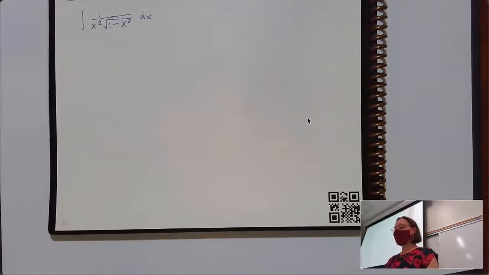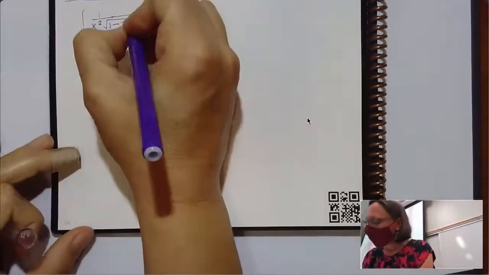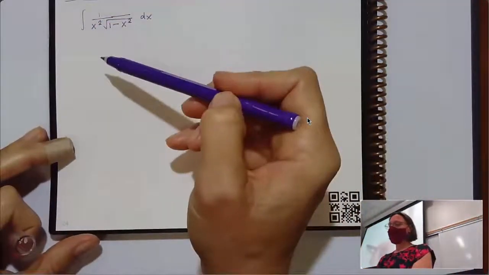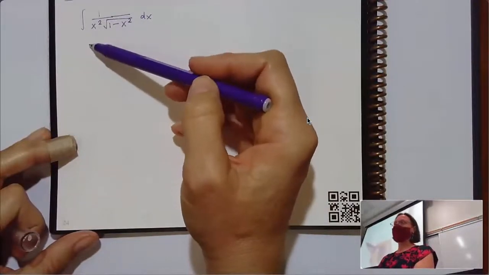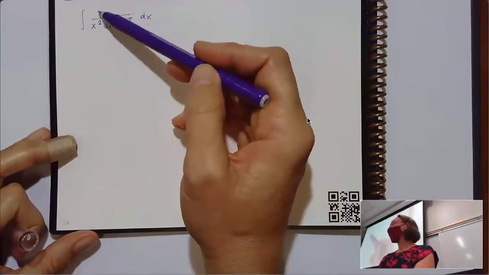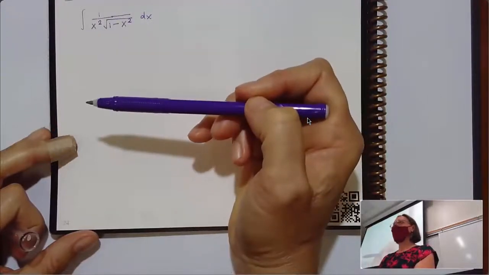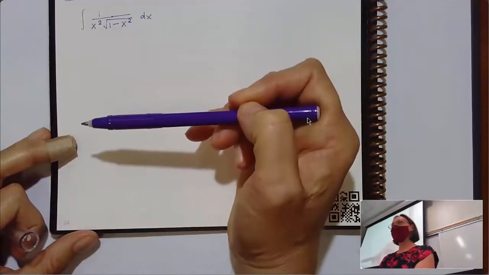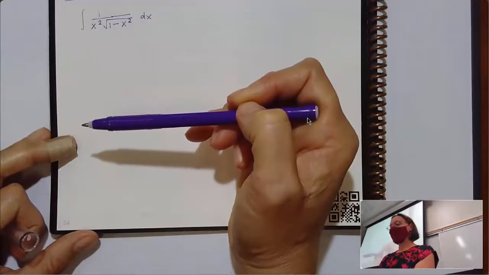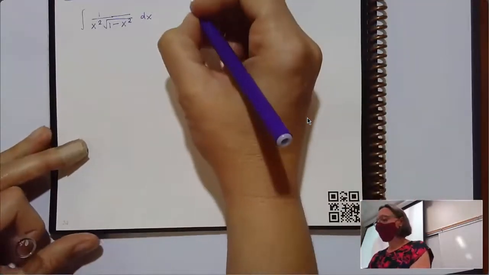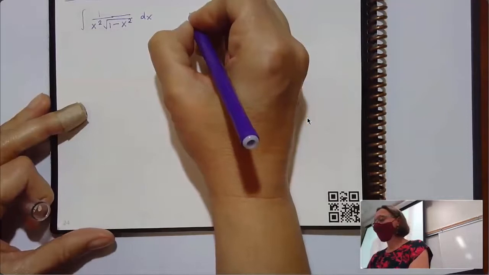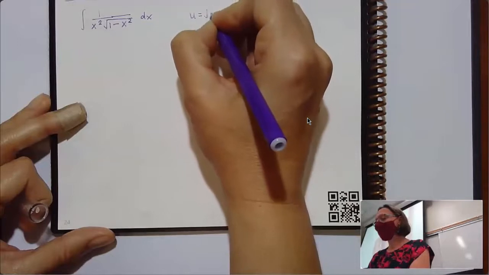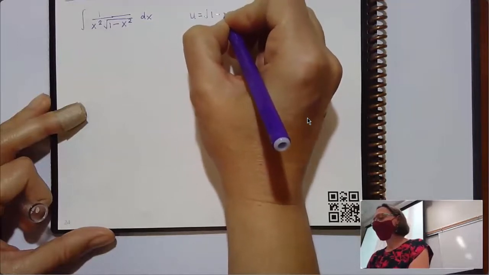One that I was thinking about: you might try to multiply the top and bottom by x so that you'd have the x that you need for the U-substitution on the top. The problem is I'm not really sure what we would do with an x cubed. So I'm going to think a little bit outside of the box and just see what happens if I were to let U be equal to this whole thing.